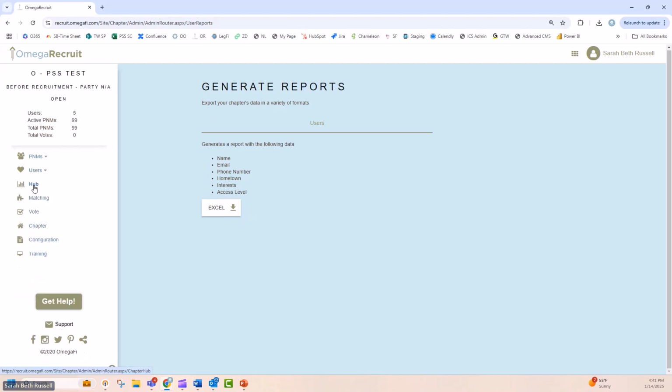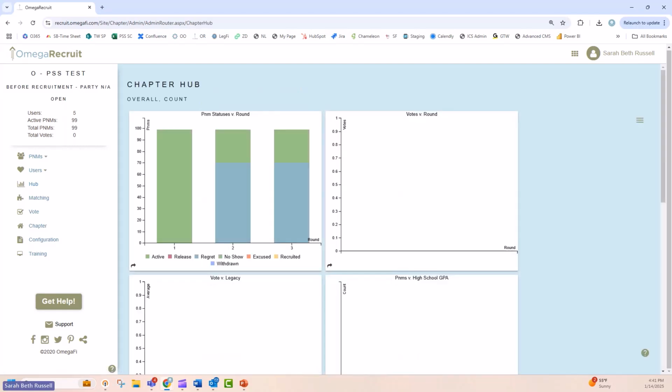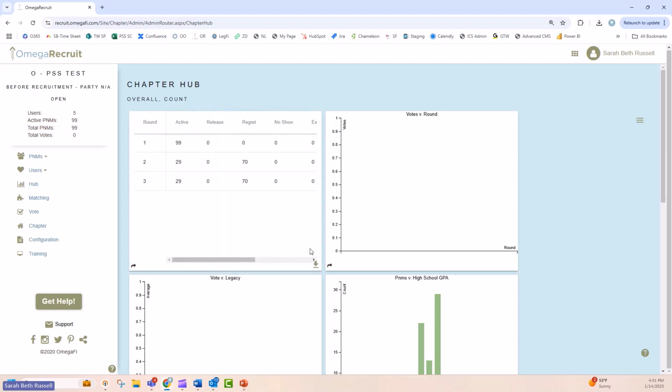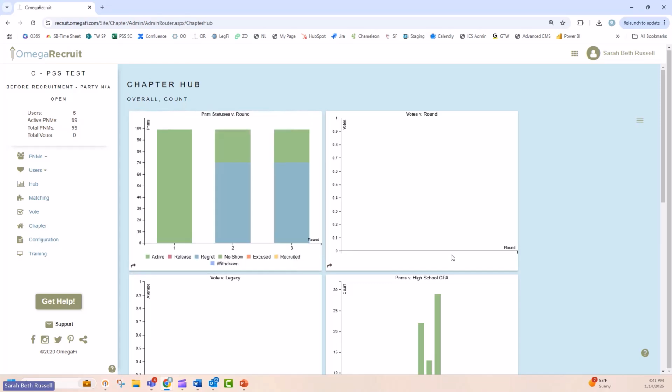This here is the hub. This is an overview of several different numbers. So basically it's graphs and key data points. With any of these graphs that you're looking at, you can click the little arrow button here and it'll flip it around to show you the actual data points. And you can use the little download button here to download that. But there are several different ones if you want to look at that. And then you can also delineate this by round specifically, sort it also.